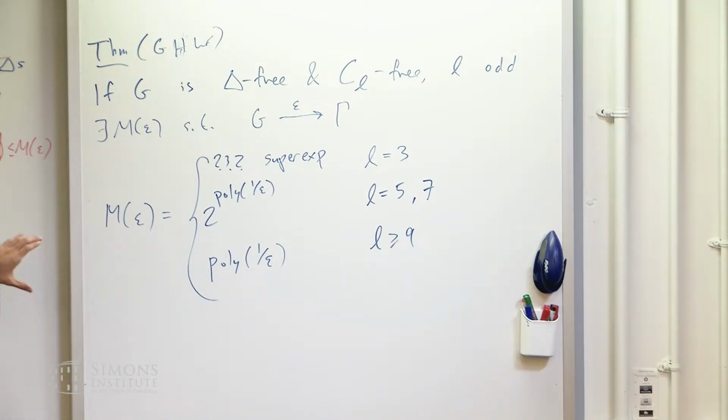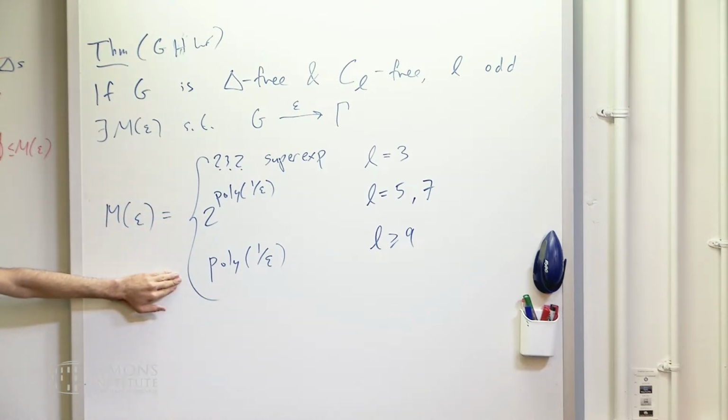So I find this kind of amazing because I'm not used to seeing stuff like this. You have a lot of results where there's some behavior for triangles and some other behavior for all other odd cycles. But I've never seen a result like this where you have a double phase transition, where you have some behavior for triangles, some other behavior for pentagons and heptagons, and then a completely different behavior for all other lengths.